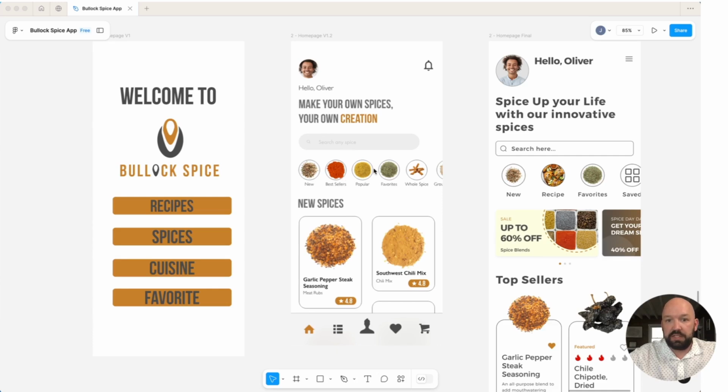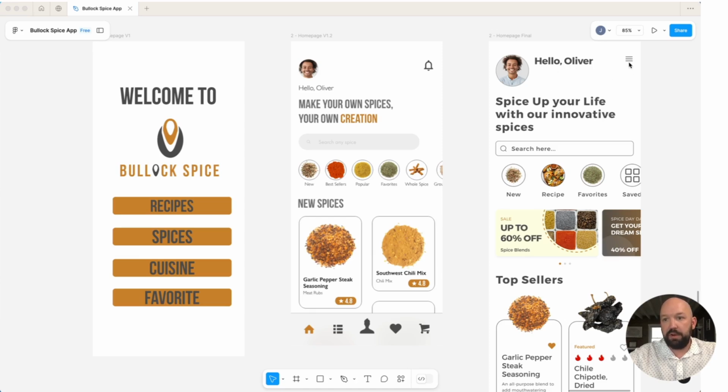So we need to address that and fix those issues, which leads us to our final design of the homepage. Here we have a little bit larger photo of our user, which you can see here, and it's better this way in that you have a better idea of what the user looks like and it's easier to click on. Move the hello username up top. Give us some more space.